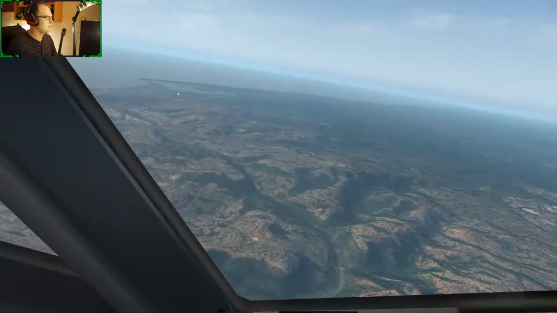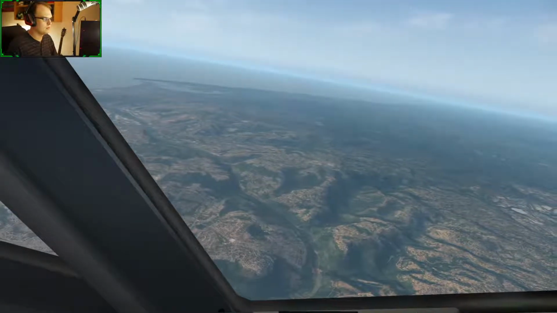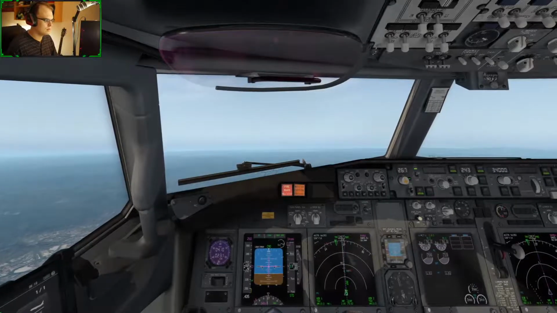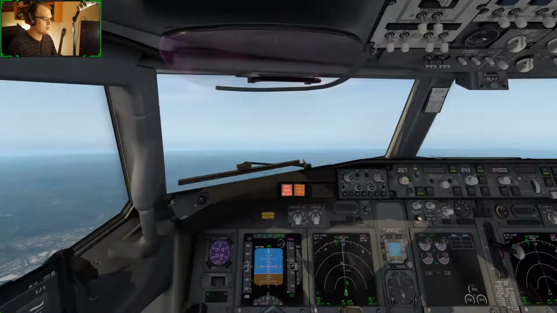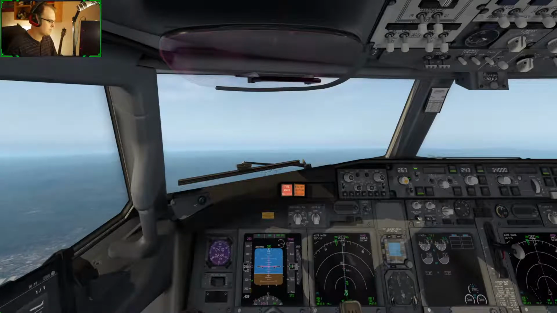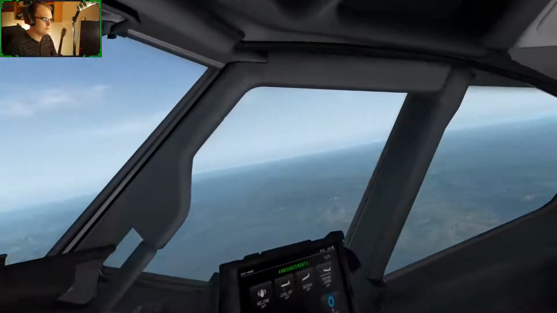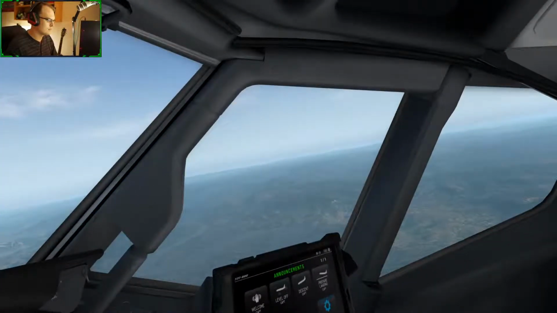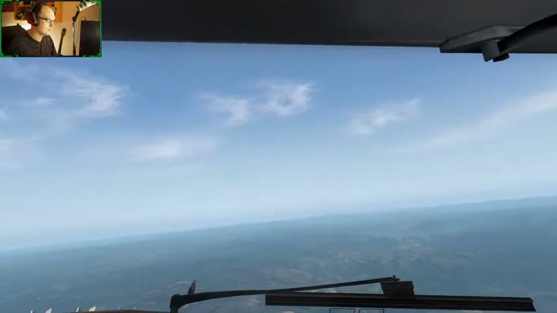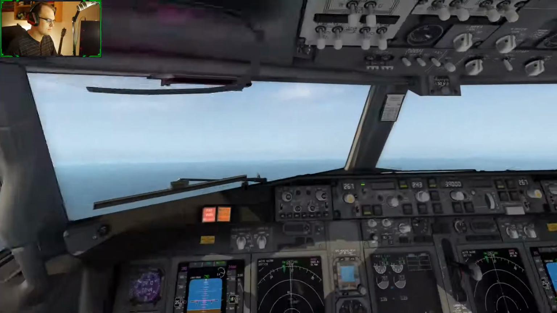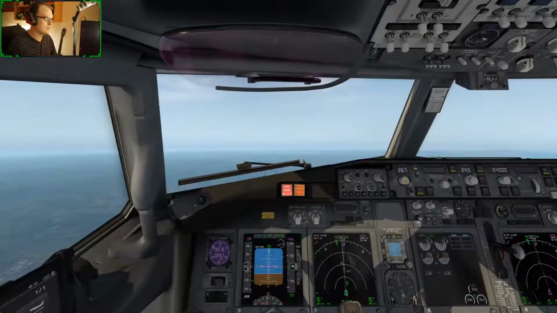There's Durban Harbour over there. Okay, there's 8,000 feet. And 9,000 feet.